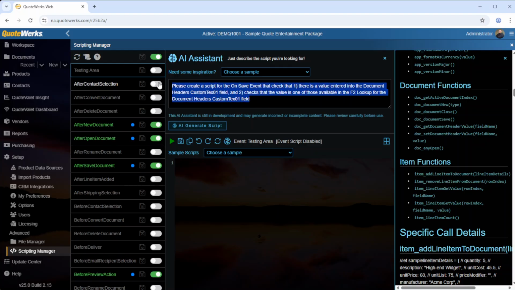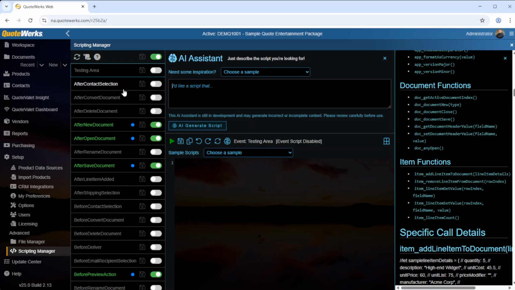At the top here, we've got our AI assistant. This is where we're going to put in a human language description of what it is that we want to achieve with a script. We would then put that script underneath the appropriate event. Various different options here.